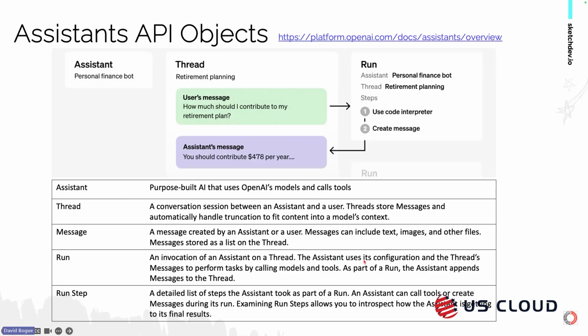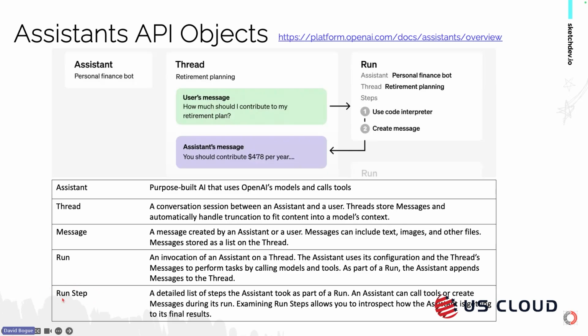So the assistant uses its configuration, then it uses all the messages in the thread to figure out what task it needs to perform. Those tasks could be calling models or tools. And then once it's done performing those tasks, it comes up with its message as a response and adds that back to the thread.